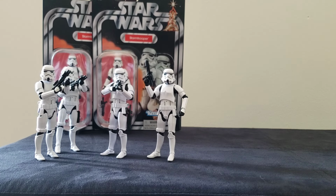Might take the pauldron from that pack and then use it for one of these guys.